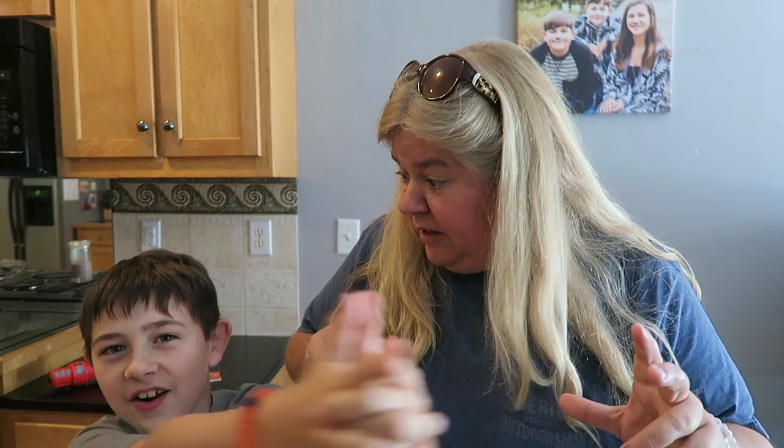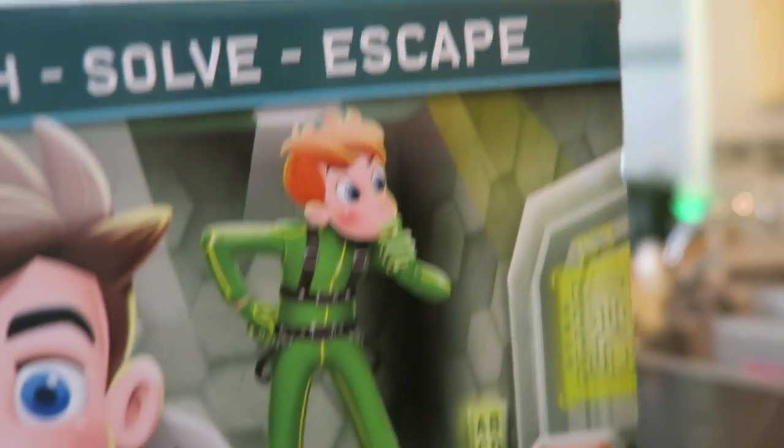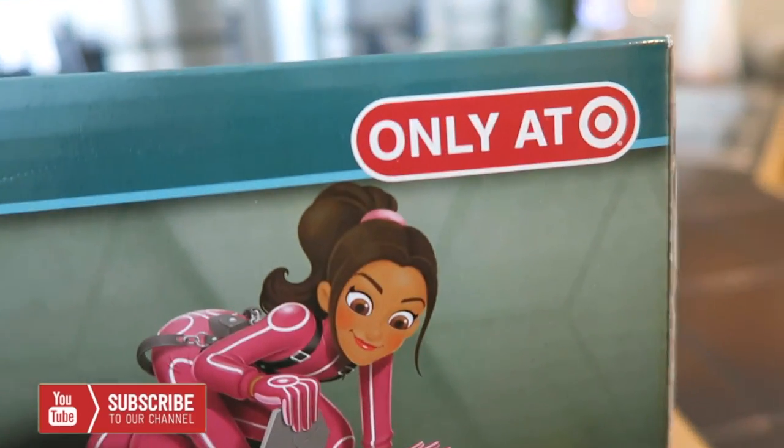You guys remember way back when? Well, not too long ago, actually. Yulu sent us a really cool game. Well, they sent us another one, and basically it's called Escape the Room, and you have to get out of the room by doing tasks at each station. Let me show you what those stations are and how they're going to get through. And then I'll show you who we're trying to release out of the room. So here is the game, and as you can see, you search, solve, and escape. This is going to be so much fun. And if you want to buy this game, it is exclusive only at Target. Let me know in the comments below if you've seen this game or any other games by Yulu. They are really cool games, lots of fun.